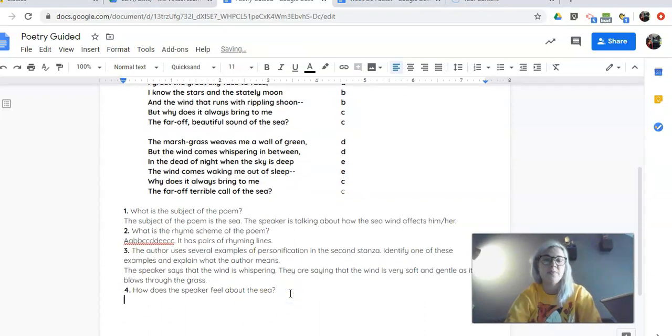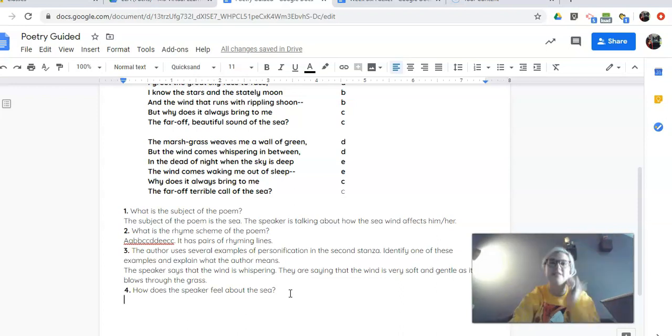And then, how does the speaker feel about the sea? So this is where we have to kind of think more about meaning. And this is the part of poetry that people either love or hate, right? Poetry can be very divisive, like dividing people. You either love all of the different things that you have to think about and all of the different ways to construct meaning, or you hate it because you want it to be straightforward, okay? I found that it's a very one-sided one or the other thing.